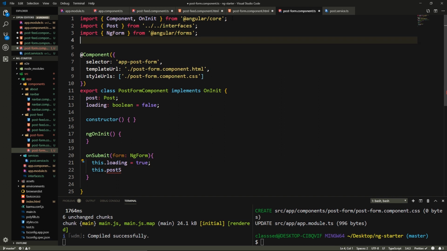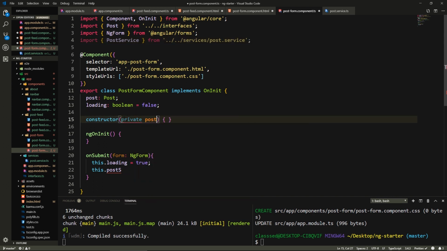Well, actually, we need to import the PostService. So let's say import PostService from, go back two levels to services/post.service, and we need to inject it in our constructor.